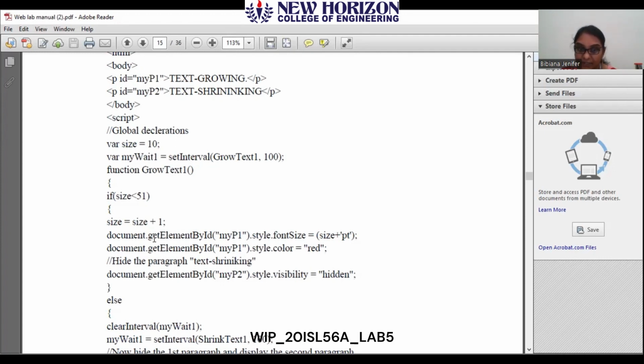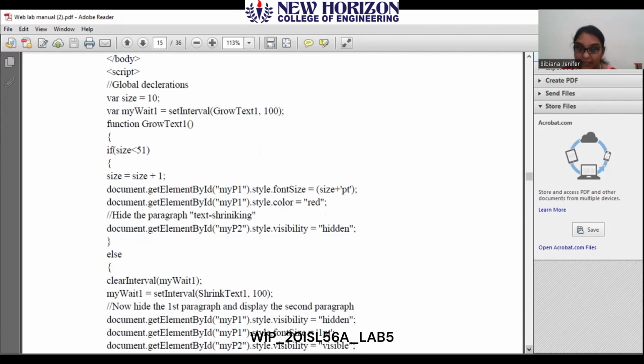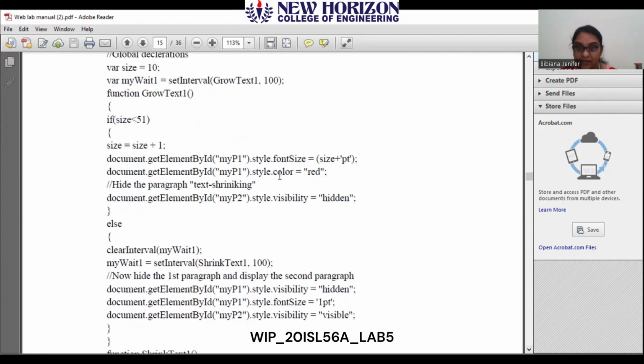We get the element by ID, the ID name is myP1, and we set the font size. If it is text growing, then it has to be displayed in red color, so style color is defined as red for the particular ID, that is myP1. The myP1 has the content of text growing.